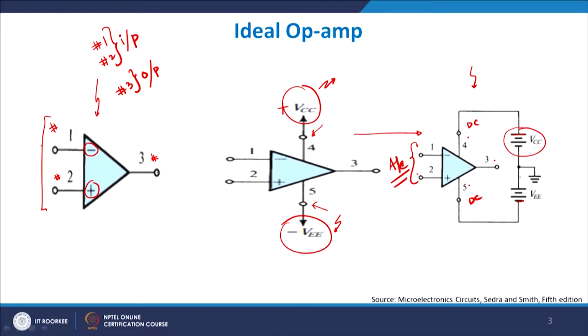So, it is a sort of mixed signal approach, but these DC biases are applied in order to make the bipolar transistors or even MOSFETs operate in the active region, so that they start behaving like a current source and you have a large gain available with you. So, this is the basic structure of an operational amplifier.